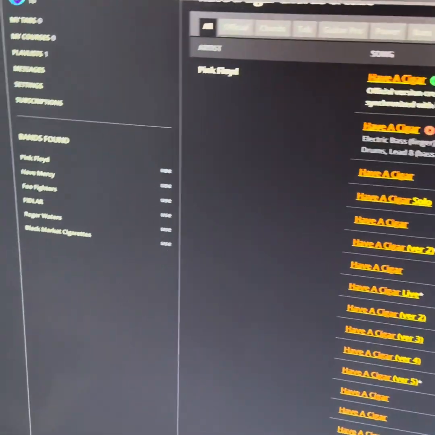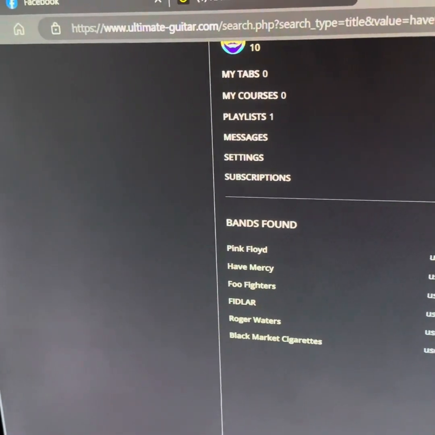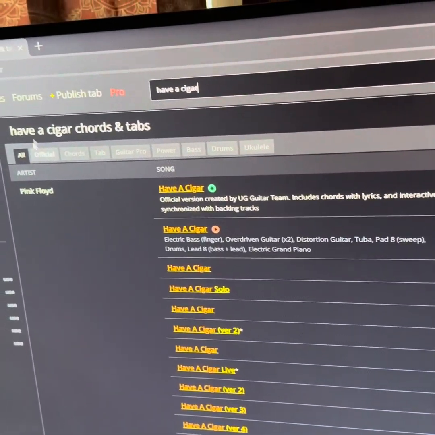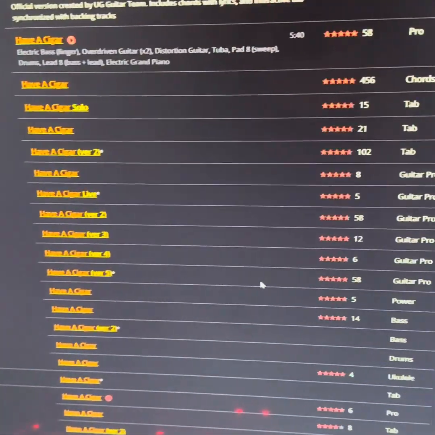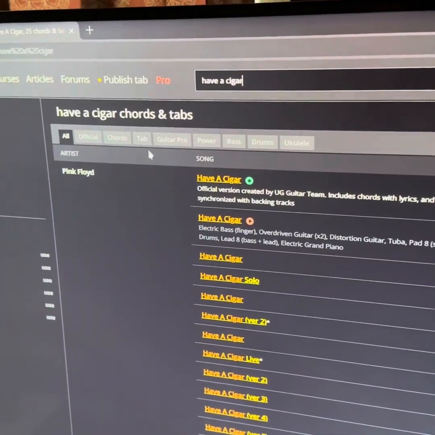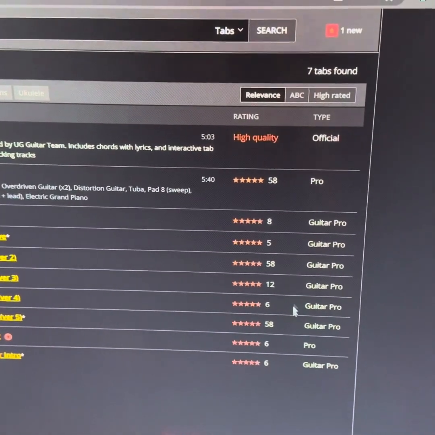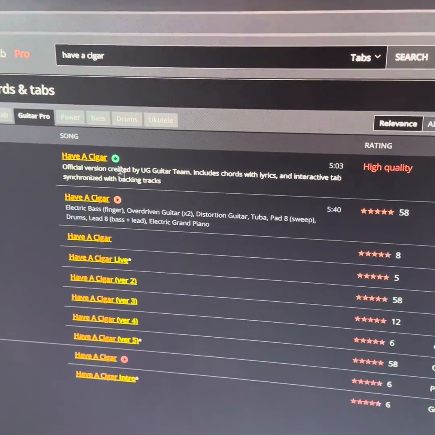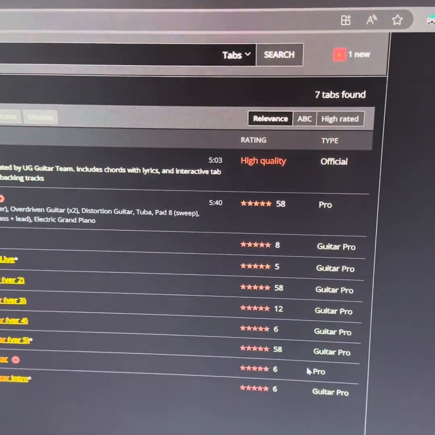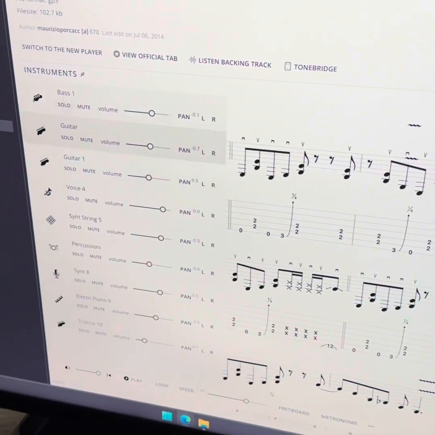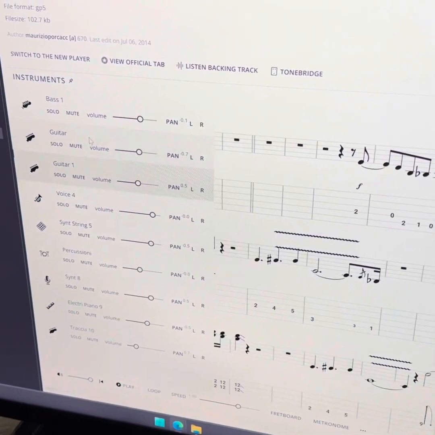Step 2 is to come right here to ultimateguitar.com. Search for the song that you are looking for up here. If they have any entries for it, it'll pop up here. And then you want to go right here to this Guitar Pro tab and look for a version that doesn't have one of these marks on here. You want one that's made by a user, so a free version that says Guitar Pro next to it. I like this one.